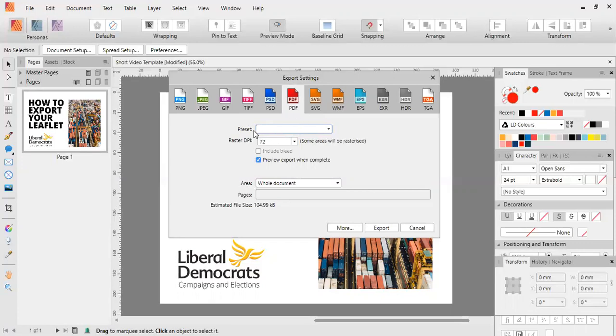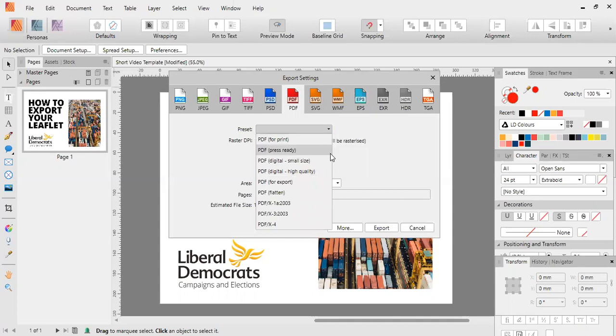And you'll see below that we've got a preset tab with different presets for different settings of your exported PDF. Now, these are just a starting point. You can edit all of these, but they are useful as a default starting point, depending on what you need to PDF the leaflet for.